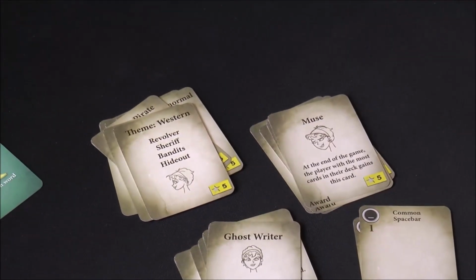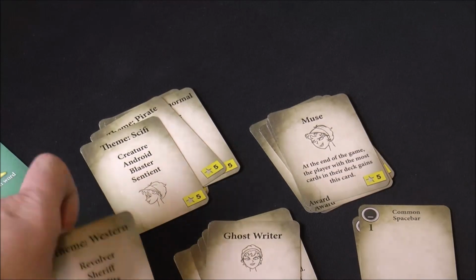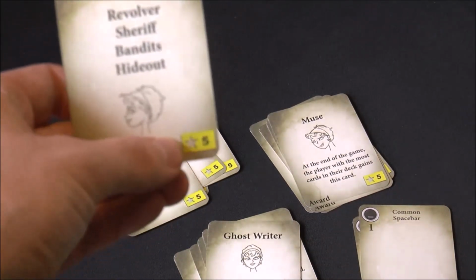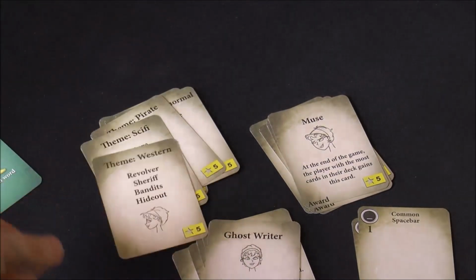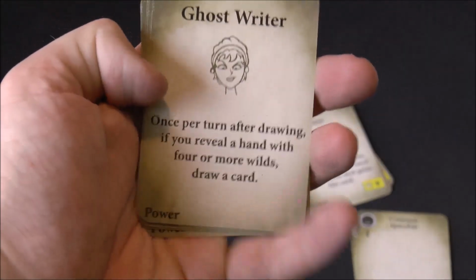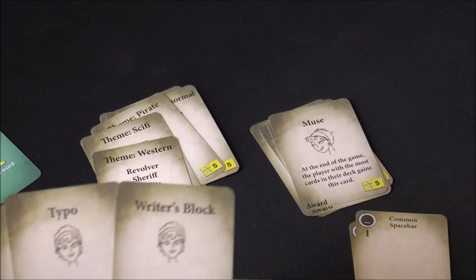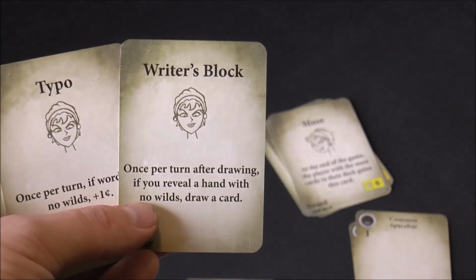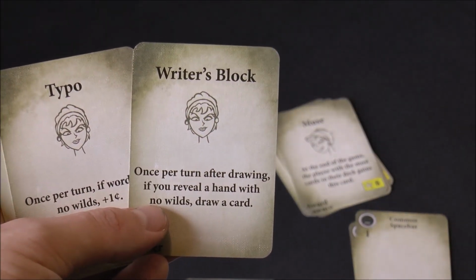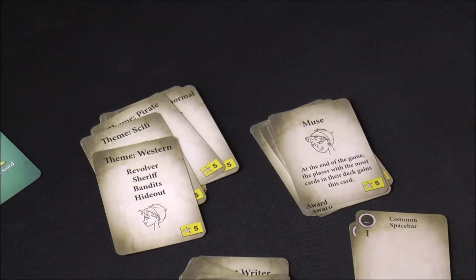Some pretty cool stuff here. So this one, you can set some of these out, and the first person to build one of those words can take this and set it aside, and they'll get some extra bonus points there. You have powers here. You can kind of randomly deal these out or select these once per turn after drawing. If you reveal a hand with 4 or more wilds, you draw a card. So that might be a good idea to sort of go for wilds. And different things once per turn after drawing. If you reveal a hand with no wilds, draw a card. So these are different powers you can give players.